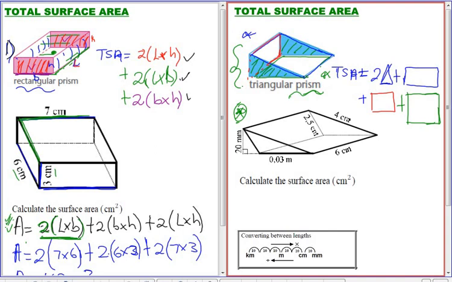We have a triangular prism. Luckily, we have the perpendicular height of these triangles that we are supposed to calculate. You know that to calculate the total surface area, we will definitely need to calculate the area of two triangles. So from what we know, the area of a triangle is half base times height. So let's just write that one down. This will be for the triangles, this part here.